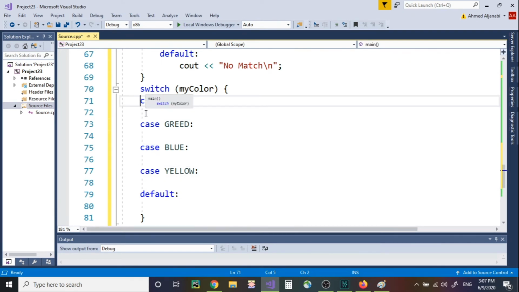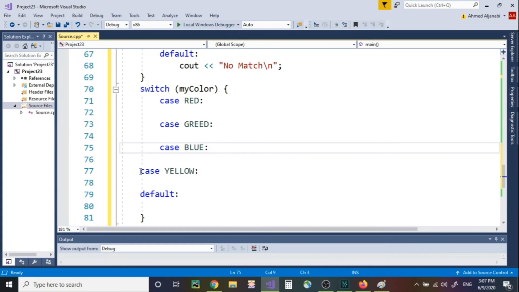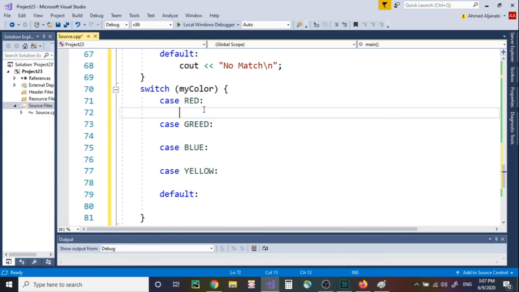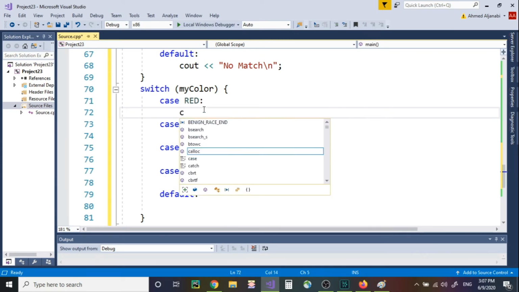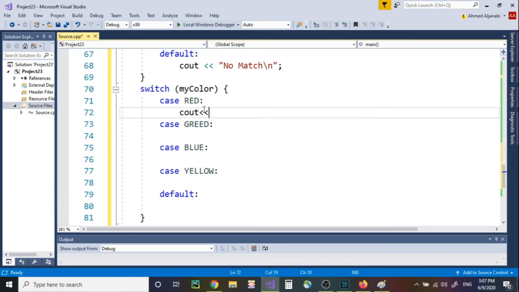So I'll just go ahead. Maybe you want to show the hexadecimal value for these colors. So let's go ahead and do that. What is the hexadecimal value for red? It's red, green, blue. So 0xFF0000. Now, if you don't understand what I just did, don't worry. You probably will learn about that later. But this is basically what red looks like inside the memory system, or how it's stored.